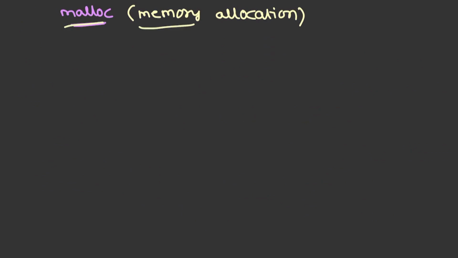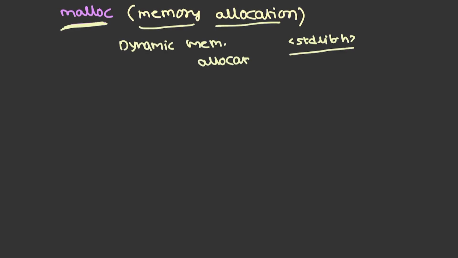malloc is generally called memory allocation. All of the library function calls which are used for dynamic memory allocation are stored in the standard library header file. After including this header file, we can use any of these functions. Let's try to understand how malloc or memory allocation works. As we have discussed, this is used for dynamic memory allocation, which is nothing but allotting the memory whenever it is required at that particular instance.